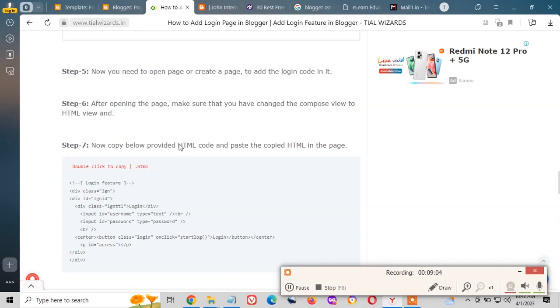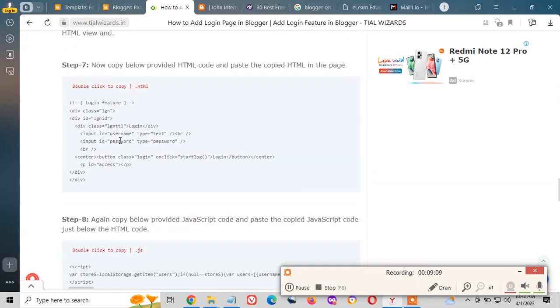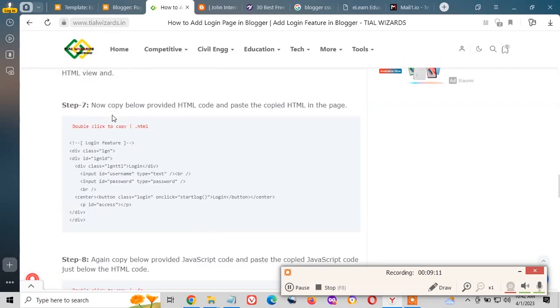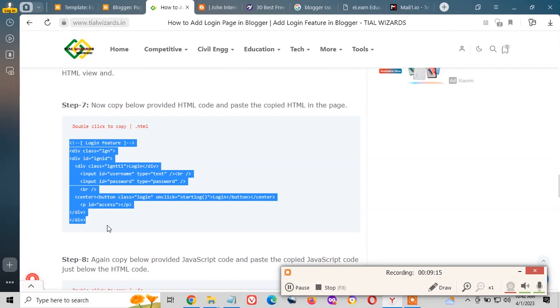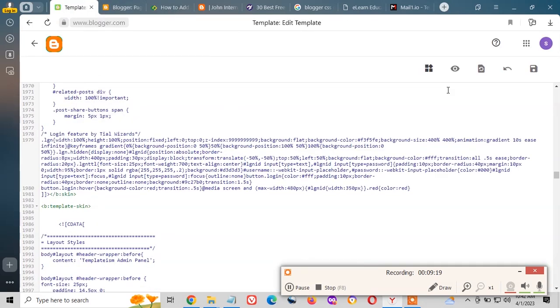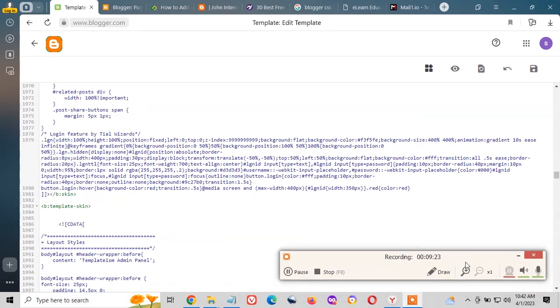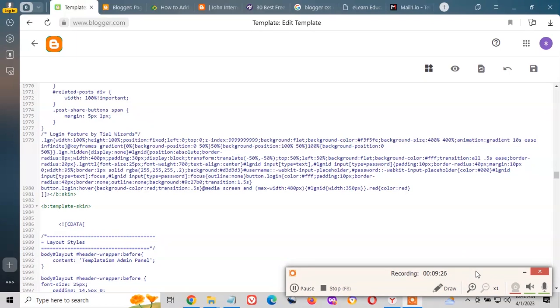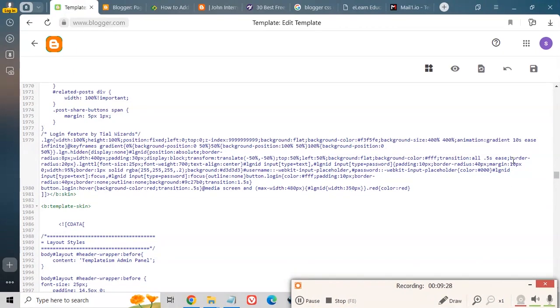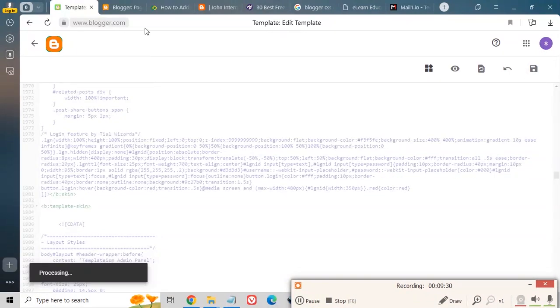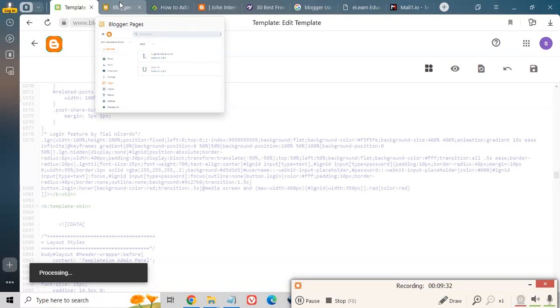Now we'll paste this code, we'll save this, then come back to our login page.